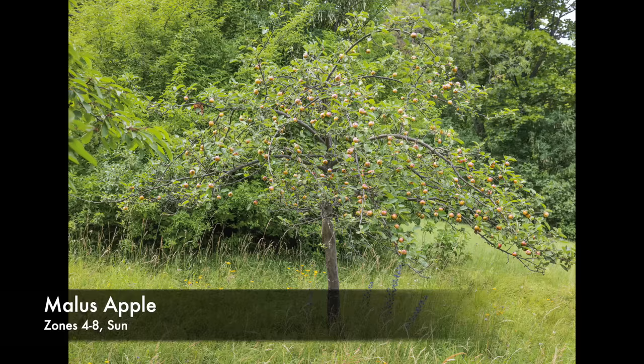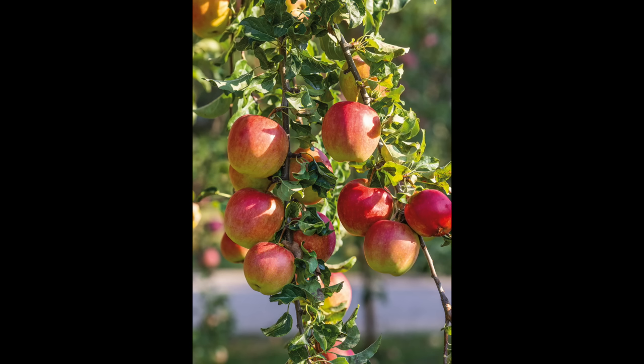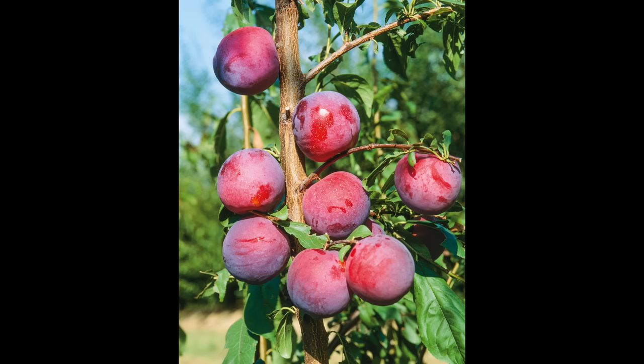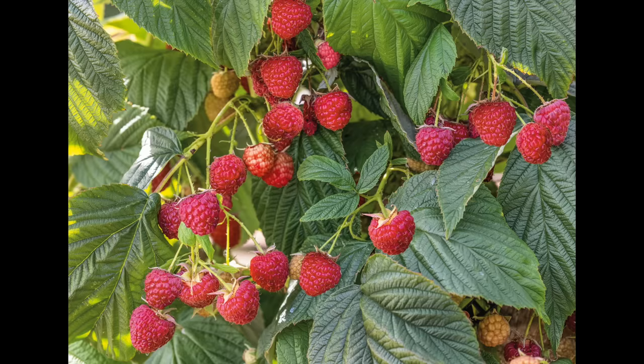First up would be Malus or apples — both edible apples as well as crab apples which provide beautiful flowers in early springtime. If you have at least an acre's garden you should have at least one fruit-bearing tree, and apple is a great choice for clay gardens. Next would be Prunus or the cherry-plum genus, including ornamental cherries and edible plum trees — lots of great trees and wonderful shrubs in this genus that all tend to do well in clay soils. There's nothing better than picking blackberries and raspberries right off the vine, and the genus Rubus or the bramble genus is fantastic in clay soils — a little bit wild but they do provide a lot of fruit if you can get them before the animals do.